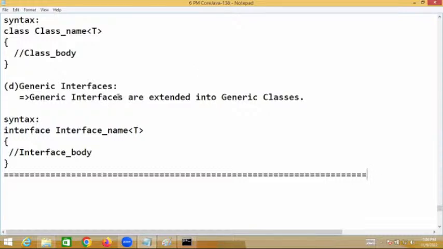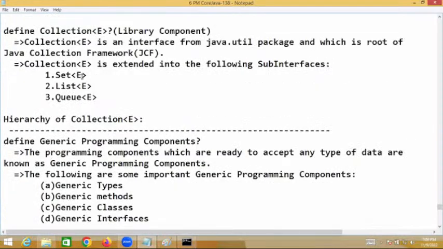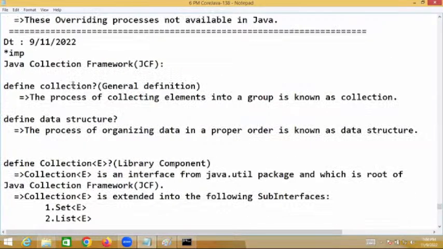Now, sir, in this chapter title, Java Collection Framework, collection means interface.